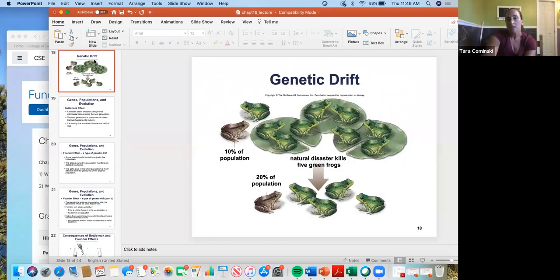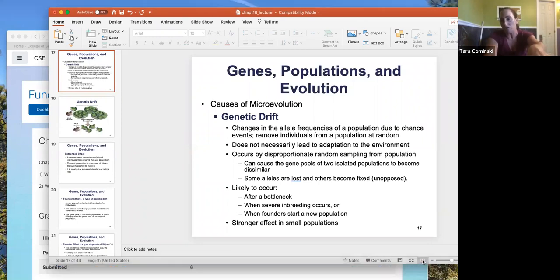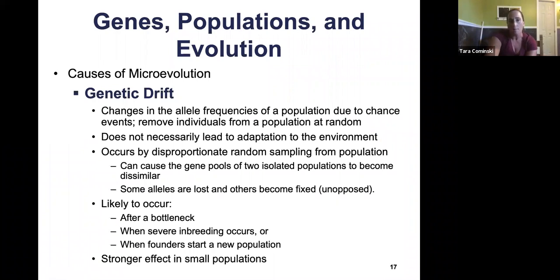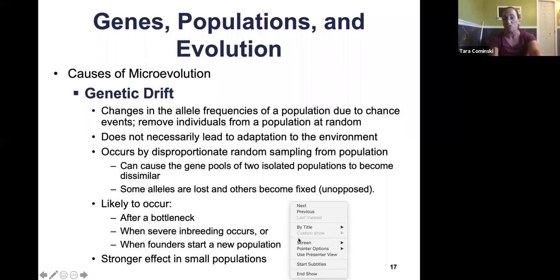Remember, what follows the genetic drift slides are examples of genetic drift, okay? So what is genetic drift? Changes in allele frequencies of a population that are due to some chance event. It could be a flood, a tornado, a hurricane, but basically random members of that population are going to be removed. And then obviously that will change the percentage of alleles that are there, depending on which individuals are removed from that population. Also, if the population is small, genetic drift is going to affect that population a lot more than a larger population, okay? So the subsequent slides are examples of genetic drift.